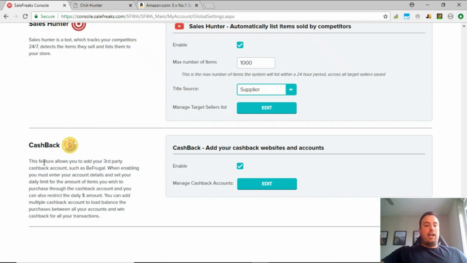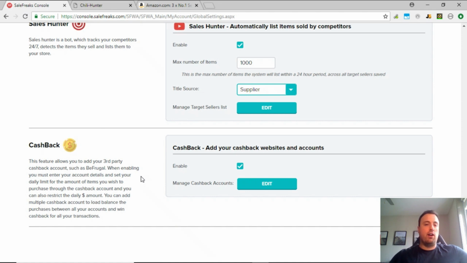The thing about cashback on Amazon is you need to create multiple cashback accounts, and the way you would do that is you would use different IP addresses and all of that. Right now I just have one cashback account because I'm testing it out. I only allow 20 sales a day to go through the cashback account. I don't want hundreds of sales going through it and the account getting flagged as a bulk purchaser.